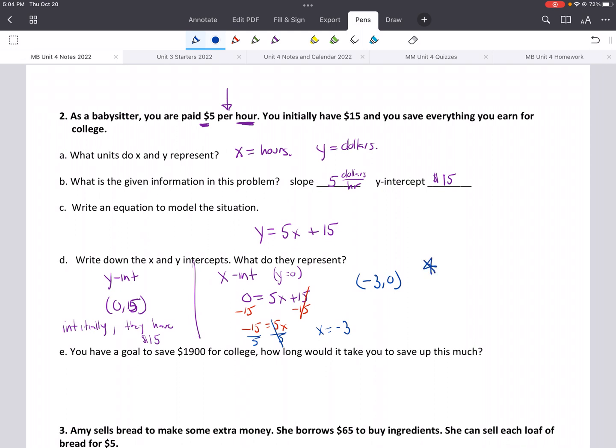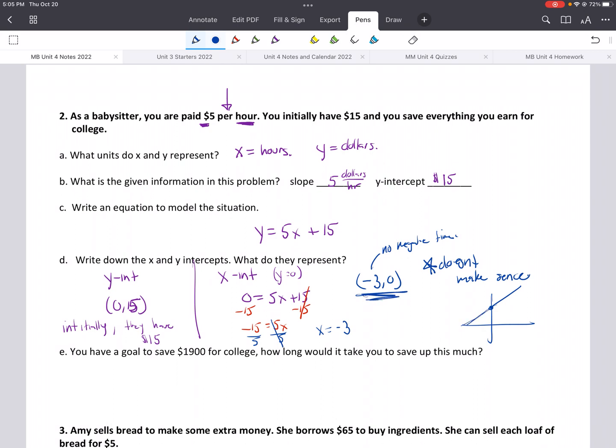Okay, so here's a little star. What does that represent? So really this doesn't make a whole lot of sense. Why? Because time starts at 0. Okay, we can't go in negative time. We don't know what happened before that point. We don't know that that linear equation applies before that. All we know is that she starts with 15 and it goes from there. So we don't really know what this is.